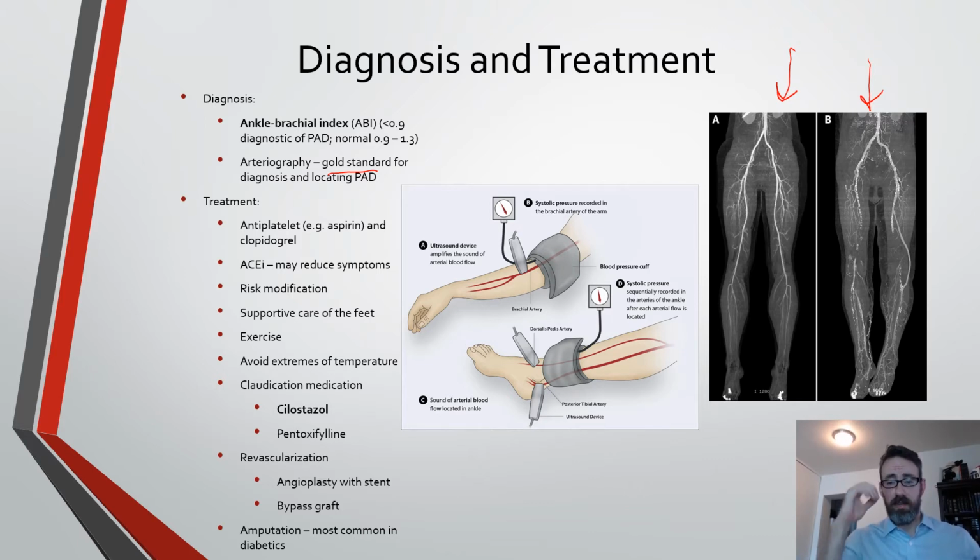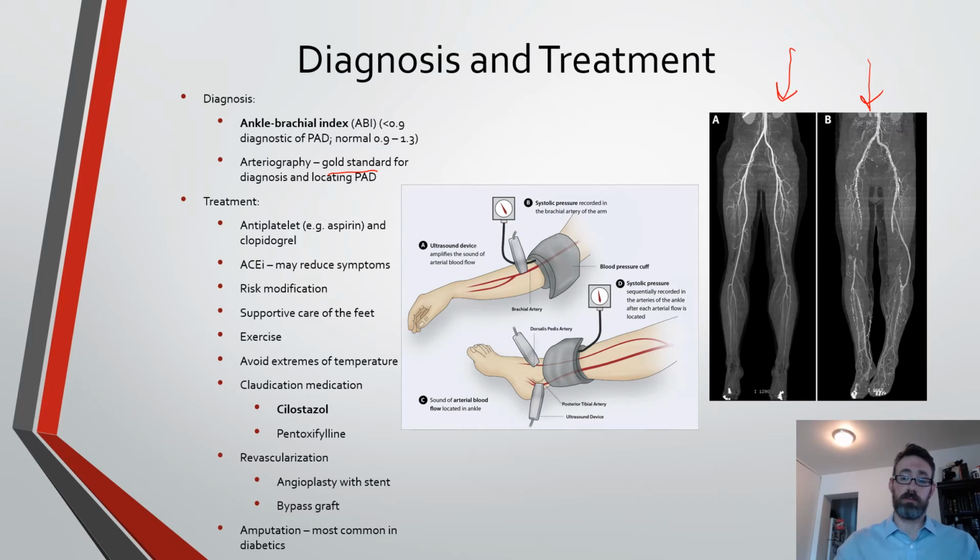In fact, one of the thoughts behind it is that as you vasodilate, remember that atherosclerosis is occurring just underneath the intima. And you're vasodilating the media, which is just outside of it. So as that vasodilates, the stricture is still there. So they found little evidence that vasodilators really help. Now, that doesn't mean you wouldn't use a vasodilator to help with other things in terms of their hypertension and so on. Risk modification is going to be huge.